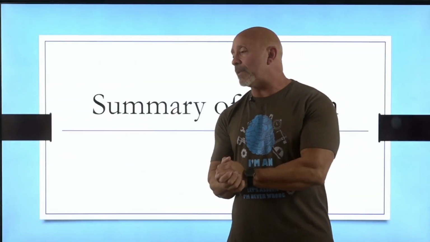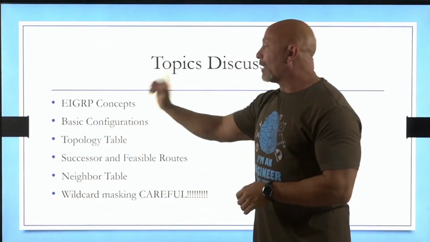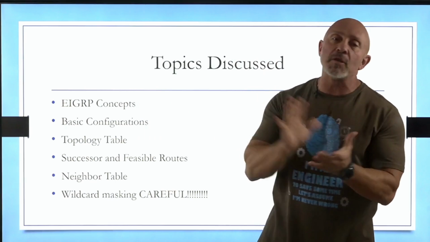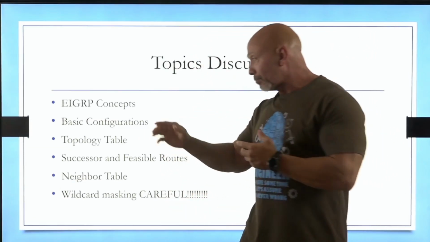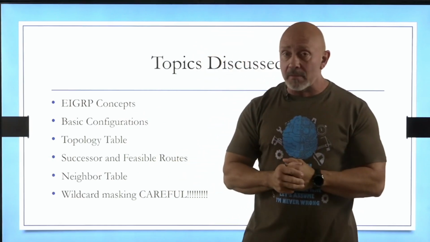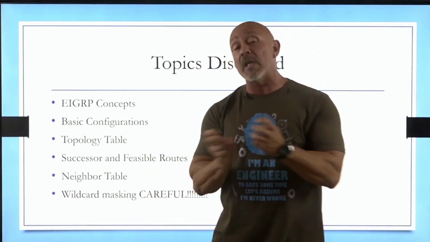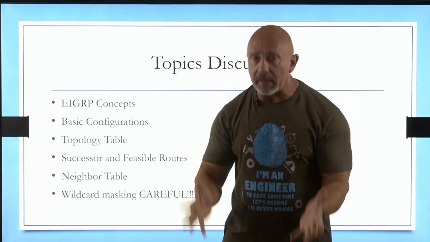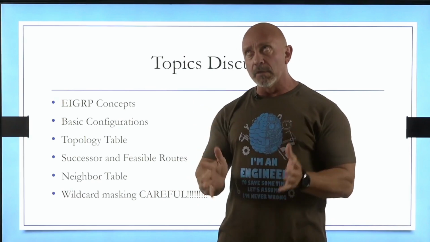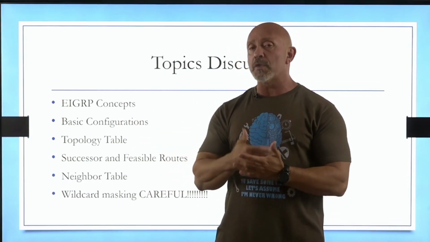All right, we've made it to the summary of this particular section. So we need to find out, what in the world have we talked about? We talked about EIGRP concepts, everything that EIGRP deals with, the administrative distance, the algorithm. We've talked about the basic configurations, right? The autonomous systems that we use. And in the basic configurations, it was a classful boundary of the address that we used, and we had to use no auto-summary if you're going to do that. If you're going to use just the classful boundary addresses, you must put no auto-summary in order to work.